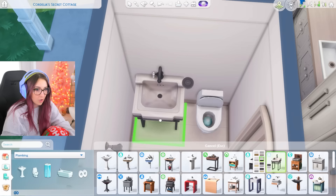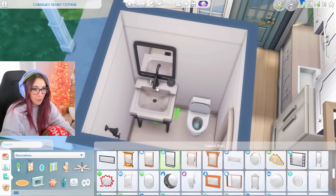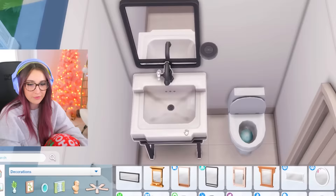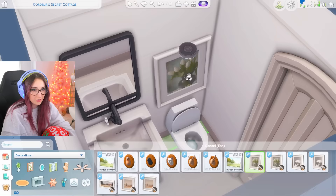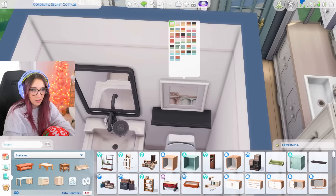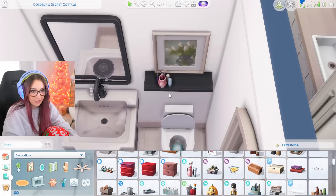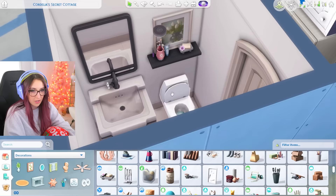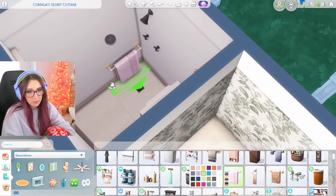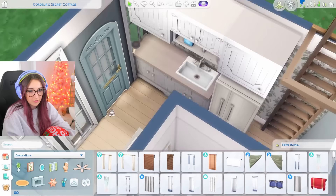So for the bathroom, what if we did like a black hardware situation, just to give it some contrast? Oh, this is cool. Let's get a really funky mirror — this one is always fun. This is actually perfect — that fits so well. This is like a very modern bathroom, just for a totally different vibe in here. What could be kind of cool is if I put a shelf — I can change the picture and the frame. I could do a black frame but I might bring back some of that wood tone. So on here we can put like bathroom things — makeup, soap. Put down a towel here and here for the shower, and last but not least, some toilet paper.